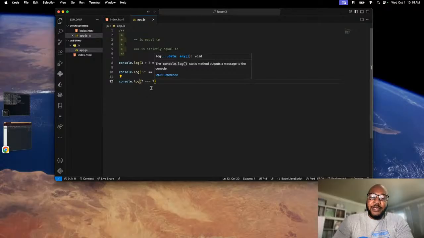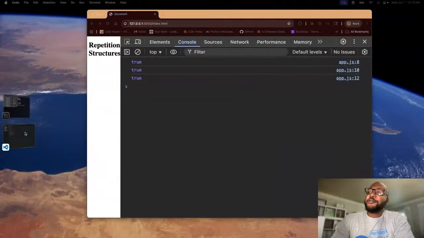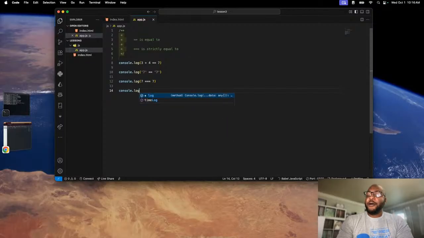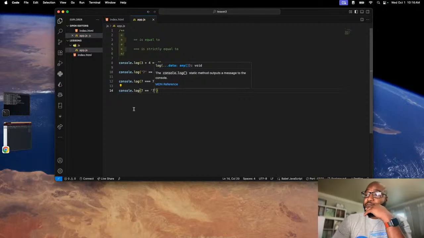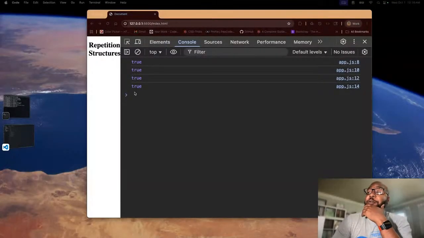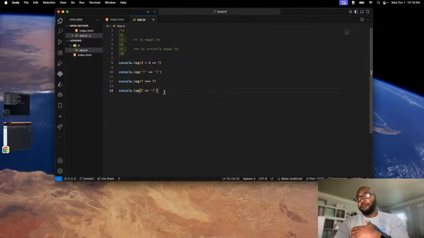So I'm going to add an extra equal sign right here, so now I have 3 of them as opposed to 2. Again, that evaluates to true. What if I said console.log the number 7 is equal to the string 7? Again, that evaluates to true. The number 7 is equal to the string 7.